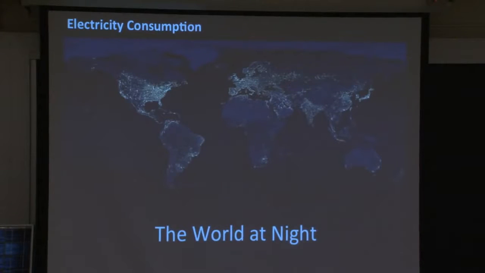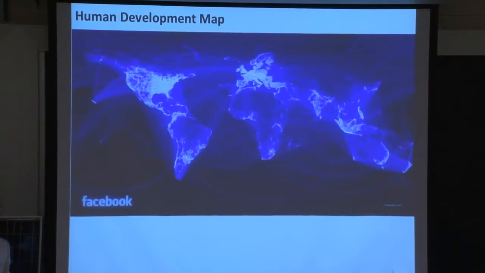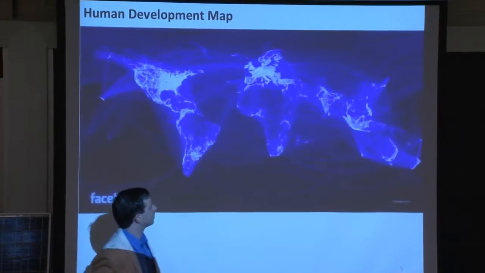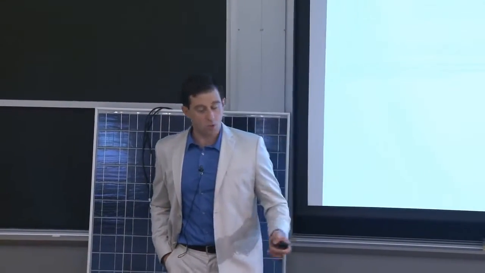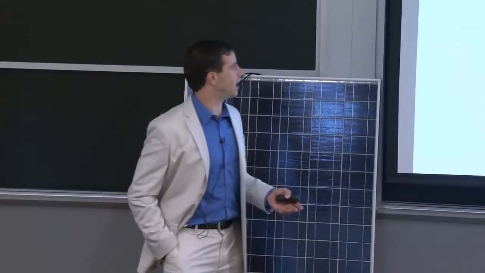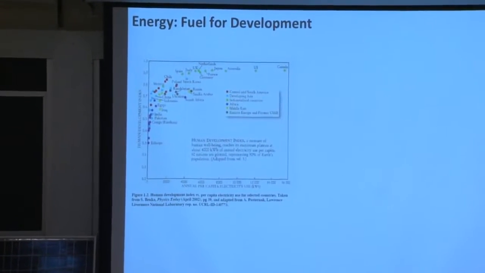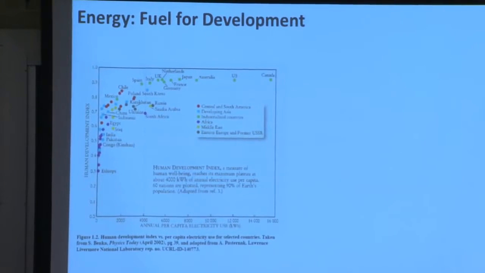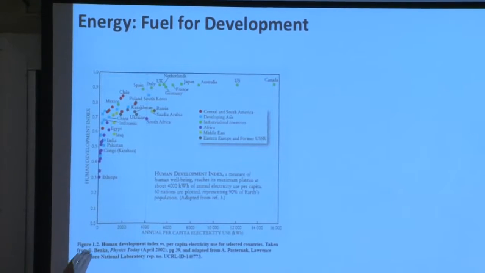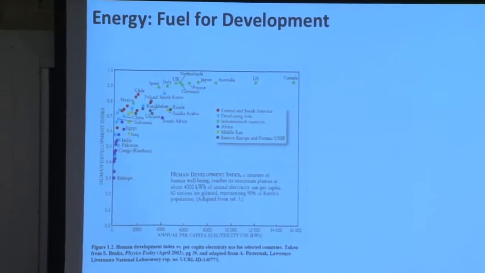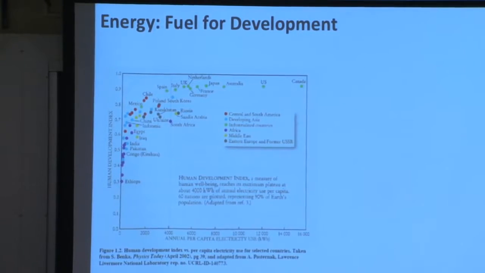This is especially noticeable in the developing world, where you see pockets of high concentration of people — essentially capital cities like Lagos, Nairobi, Jakarta — with huge concentrations of people using electricity. More and more people flock to those cities in developing countries because the standard of living tends to be higher. The Human Development Index, put together by the World Bank, pulls together factors including life expectancy, infant mortality, and education levels to give a metric of quality of life. On the x-axis we have annual per capita electricity use — not energy, but electricity specifically — and we see some form of correlation between the two. One could naturally conclude that energy is fueling development and per capita income as a result.